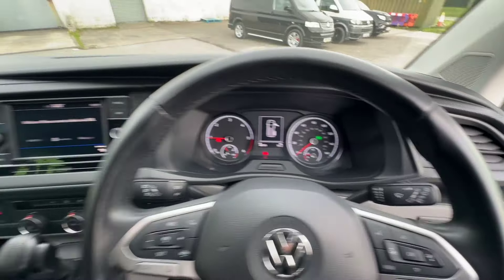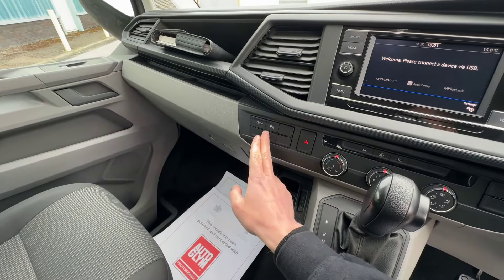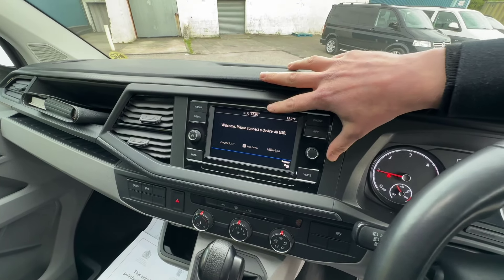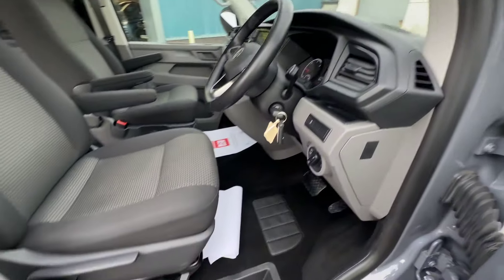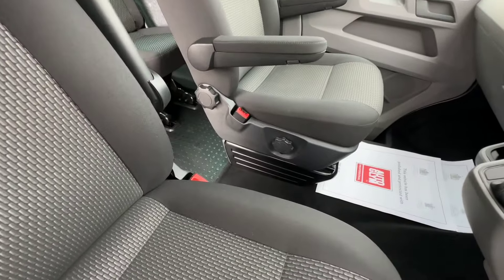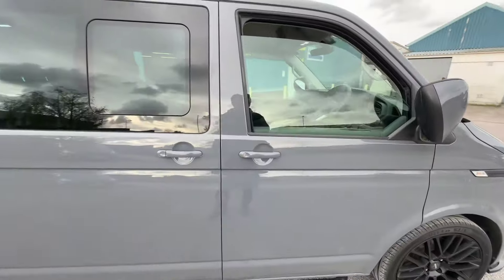38,731 miles. You can see there are no warning lights or anything like that on the dashboard, all idling correctly. Seven-speed DSG automatic gearbox, which is in my opinion one of the best automatic gearboxes in any van. We've got the air conditioning, of course. You can toggle your parking sensors and your start-stop on and off as well. Another big selling point for this van is the screen. This is the standard screen that you get in the Highline, but on a T6.1 you get App Connect, which gives you Apple CarPlay and Android Auto. You can connect your phone to this via Bluetooth, and you've got DAB radio on there as well. Just having a close look at the condition here — all looking very nice indeed in the front. Other than a couple of marks on the plastics, just low down there on the plastics and on the very back of the seat. We are quite critical, so if there's anything we can see we always like to point it out.